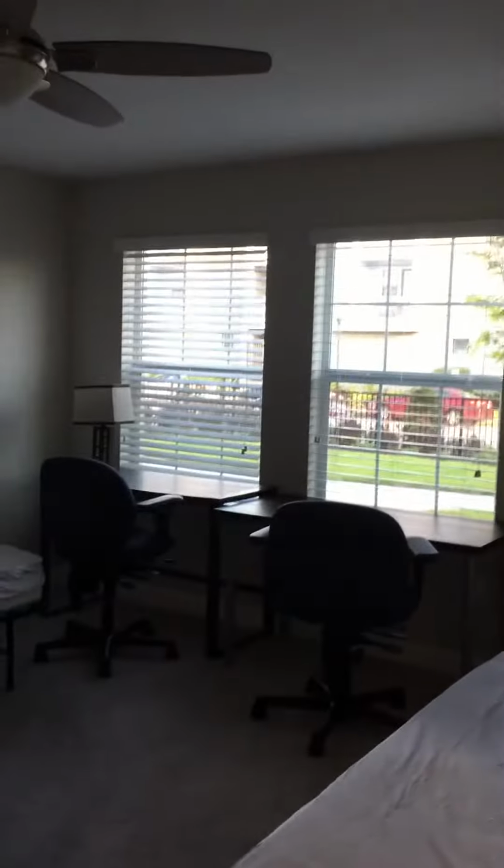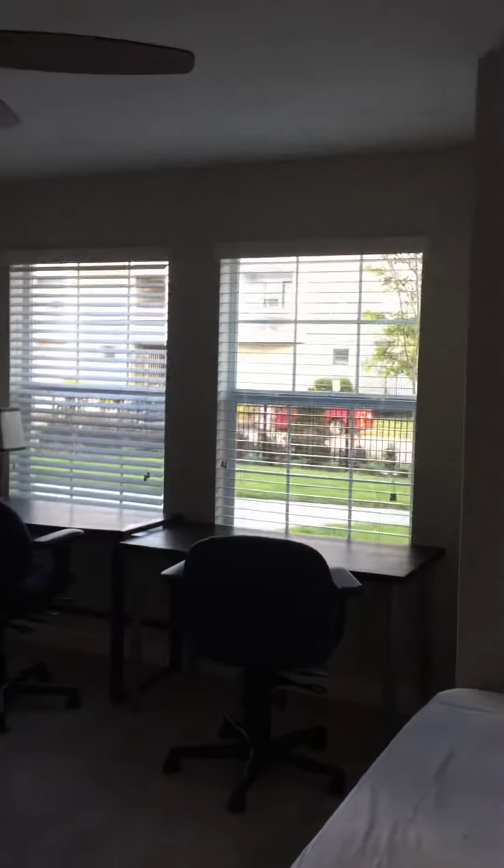So this is from the garage. I came in, and there's a couple beds in here ready to go, a couple of desks. Windows have blinds on them, so you don't have to worry about that. Each of you have a nightstand, and we've got fans. You've got a hook on that wall, a hook behind the door, and you've got a decent sized closet to fill any way you wish.